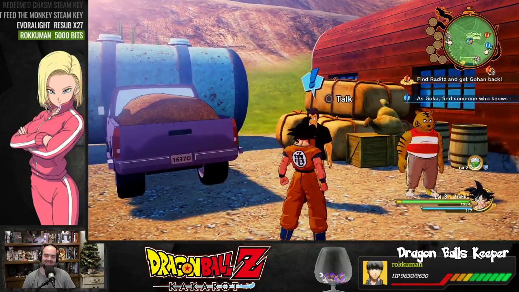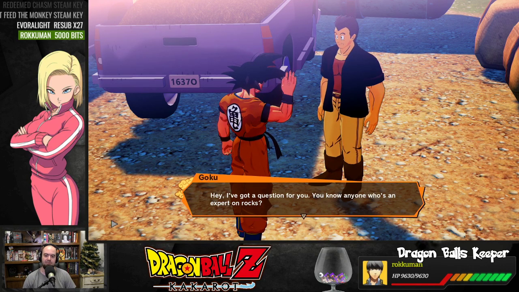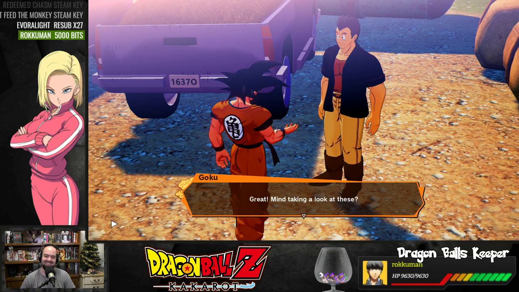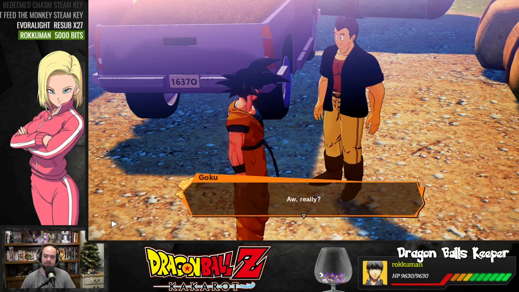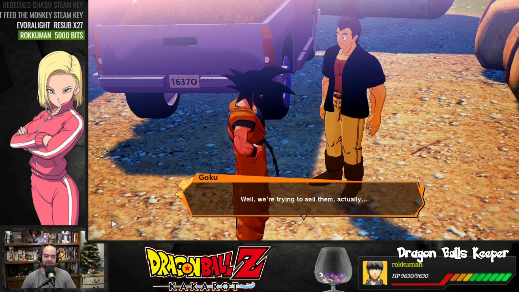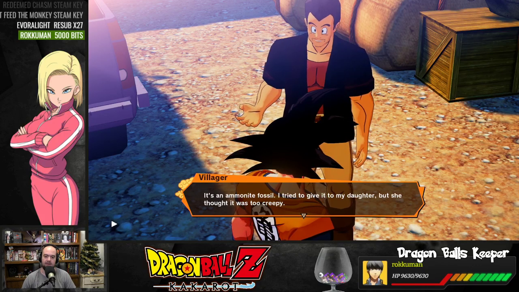Just love how fast he can run. Yo! So you're an expert on rocks? Mm-hmm. You mean a geologist? Sure. All right. Show him a shiny rock. So it's not a gemstone. For how much? We gotta know the value of this thing. Can't just give it to him. Ah, it's a fossil.